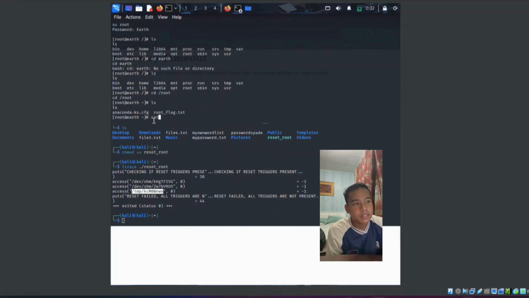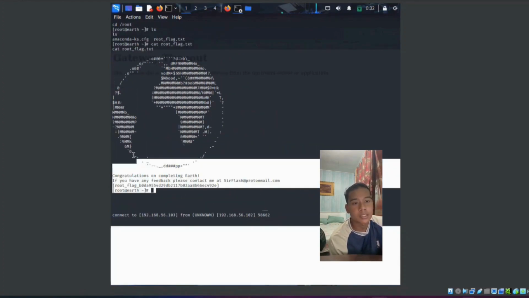The flag is root_flag.txt, and we have successfully exploited Earth. That's all from me. Thank you.